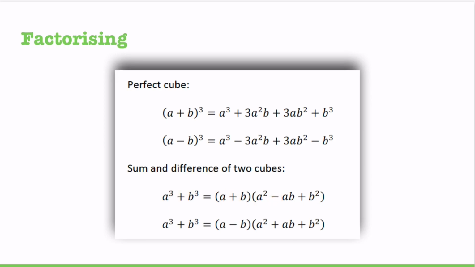This one is an error in the notes. So if you have a positive sign there, if you can just cross that out and turn that into a negative, so the difference of two cubes, if there's a negative in this part, then there will be a negative in this particular bracket, and then there will be positives in this sign here.